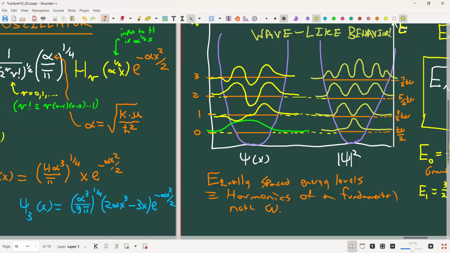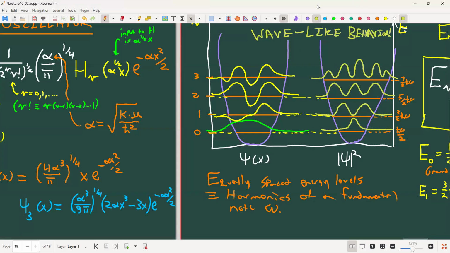Okay. I want to do one more calculation, then we'll finish a little further. I don't want to get too deep into this because then I want to come back and apply this to molecules. We're just talking about generic springs today. Do I want to solve this right now? Yeah, why not? Let's do this problem. What I want to look at just to finish up is a little example. I just want to work with these wave functions a little bit.